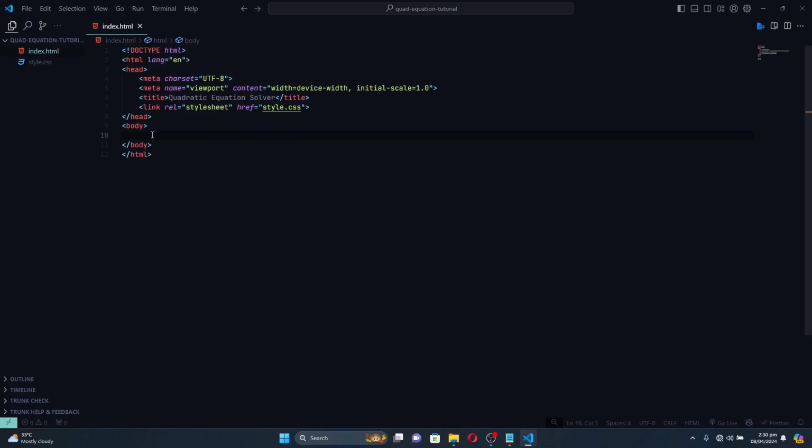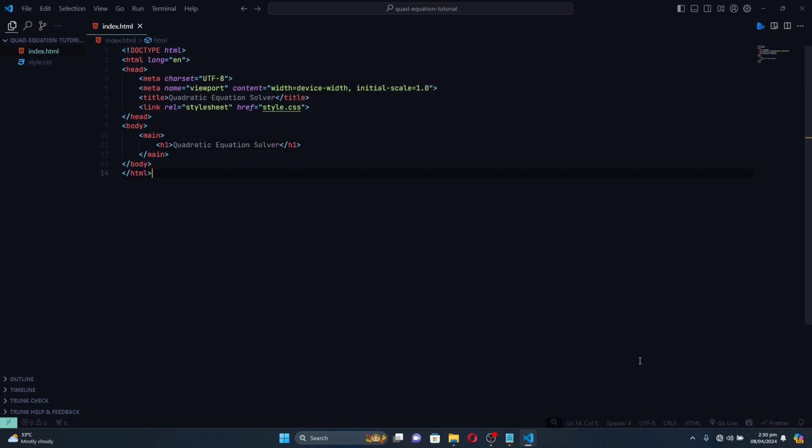Now what I'll do is to create a main tag. Inside, I'll make a title and name it quadratic equation solver. And I'll open that with the live server.